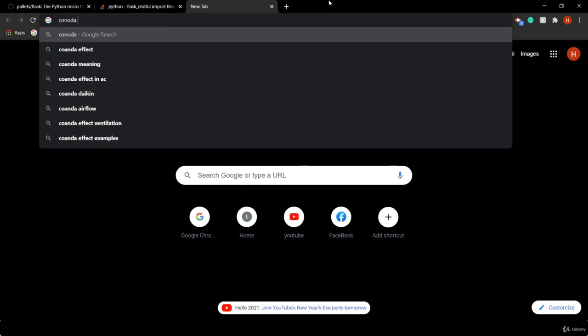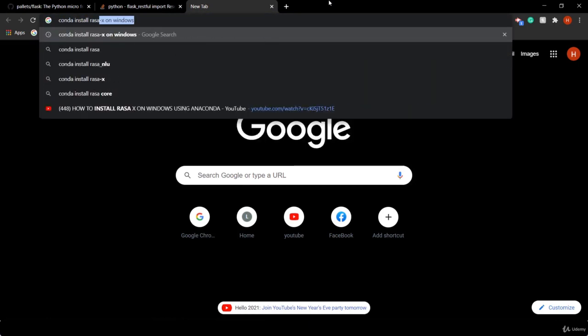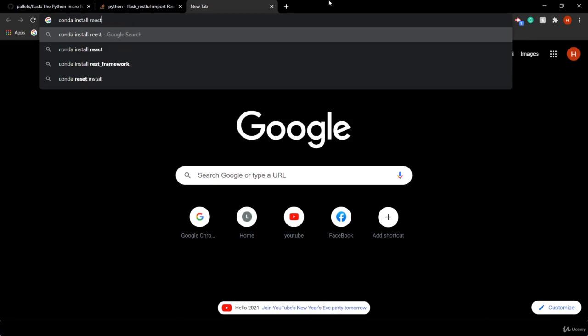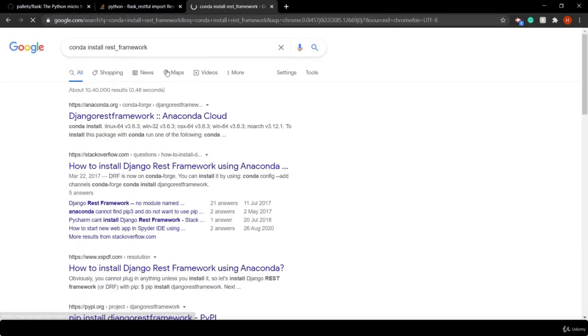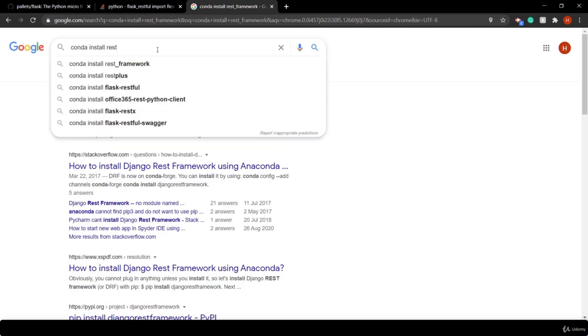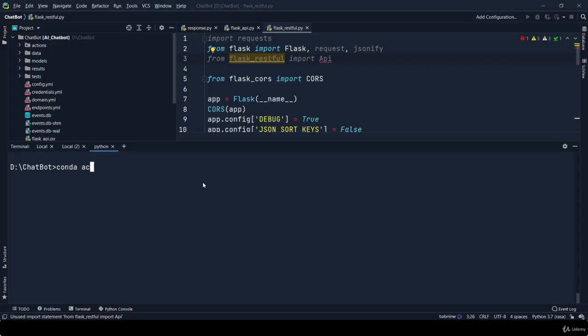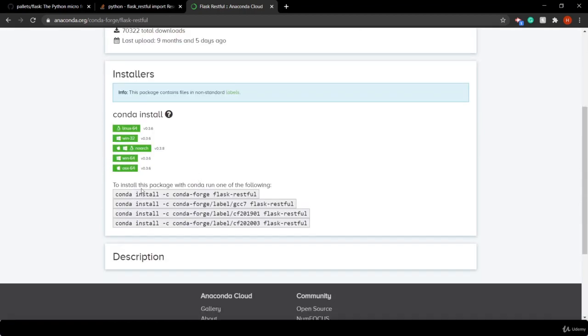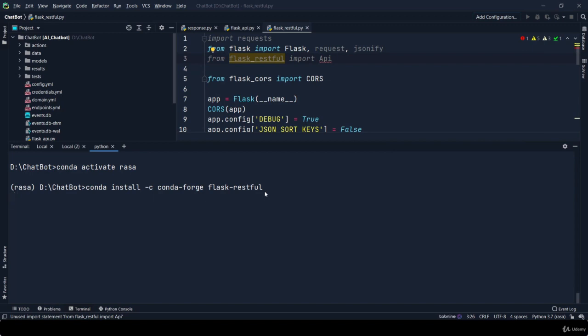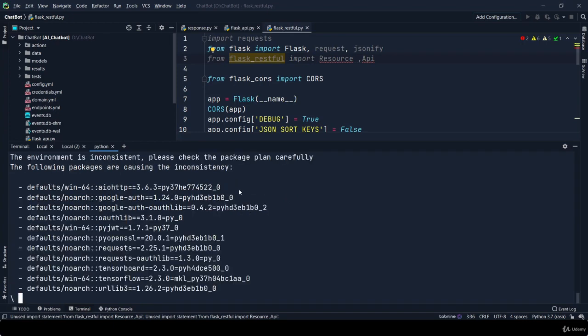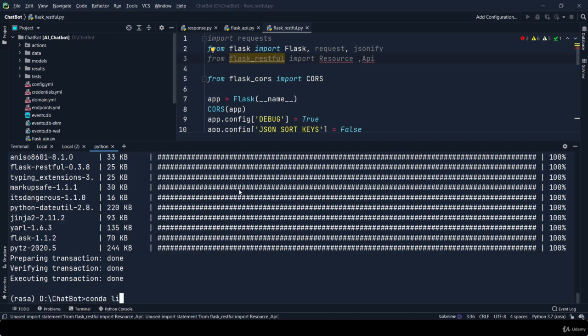Let's install it with the help of Conda. Let's see if we downloaded it or not.